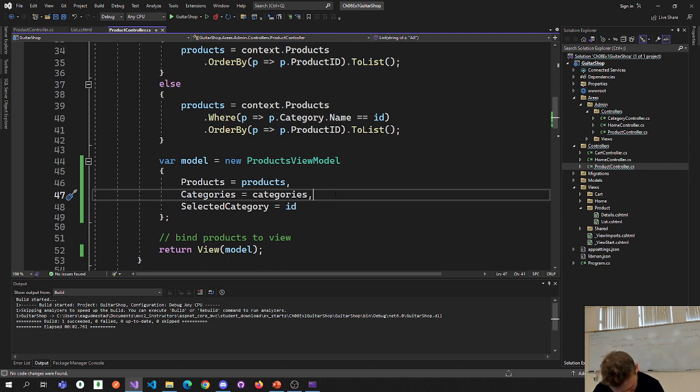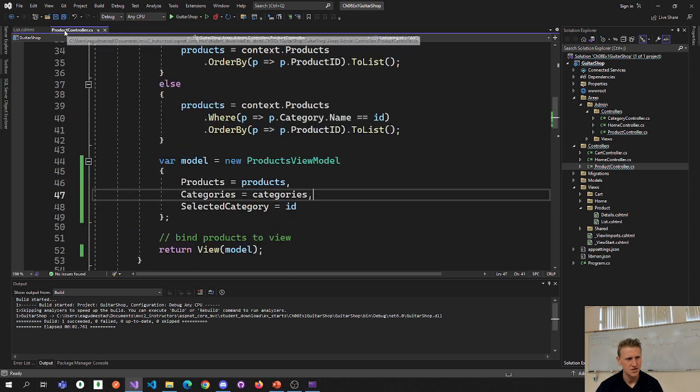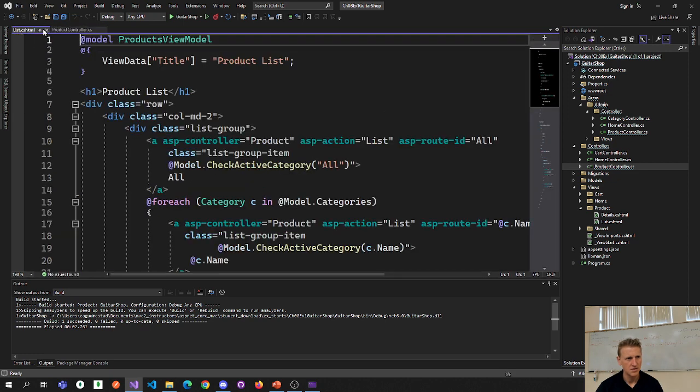Okay, that was 15, 16. Still in the admin area, open the product list view. So still in the admin area. I'm going to close this one. And I'm going to close this one.